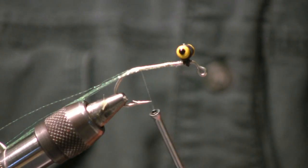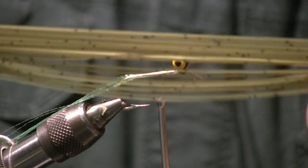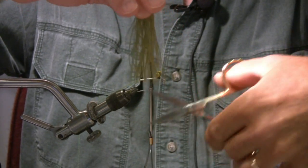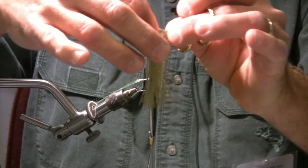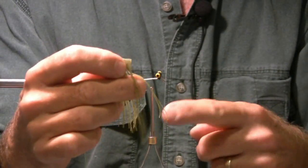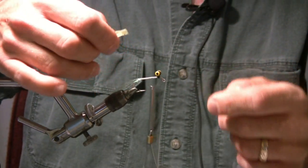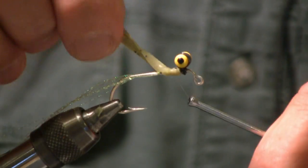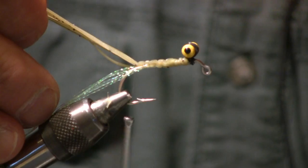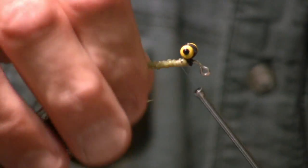When you get it to the back, just put it in your holder and make a thread back. Next thing is a set of silly legs — they usually come like this. Take a strand, fold it in half, and split them. On this size fly, which is a size two, we're going to want a set of eight legs and two sets of four legs. I already pre-cut that. So that's a set of eight — we're going to put one set of eight right down the middle, starting right behind the dumbbell. Tie it on top of the hook. Don't wrap it too tight because you don't want it to flare out. Tie it down lightly and progressively get tighter as you come back to the eye.